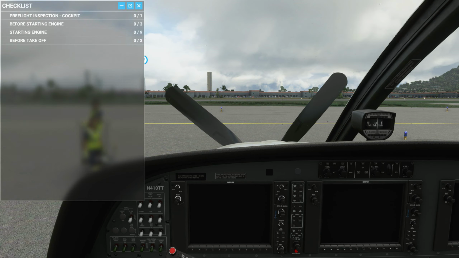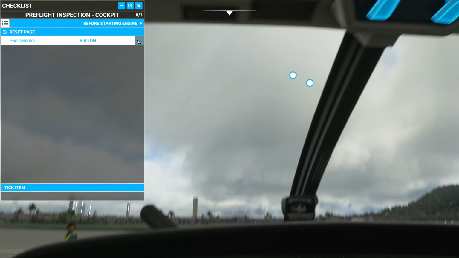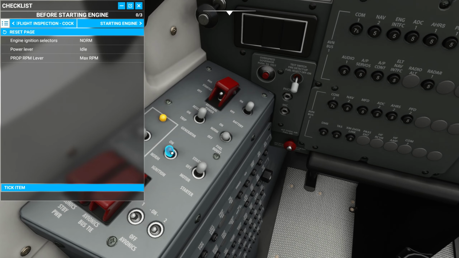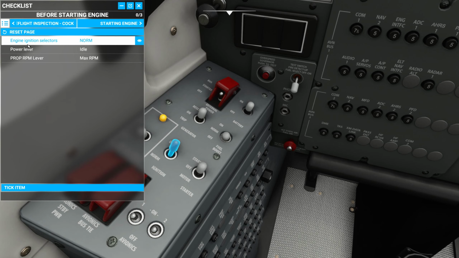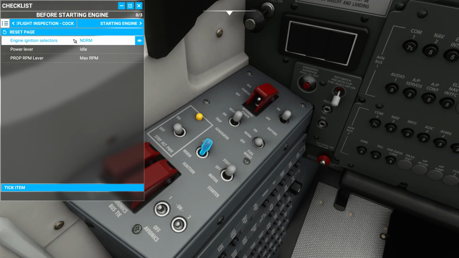Alrighty, do not have a checklist written for myself yet because first time flying. So we're going to go through the in sim cockpit. I believe these are the ones above our heads. Yep, going to turn those on. Simple for that one. Engine selectors normal. Selectors, is there just one? Ignition selectors. There's just one though. Normal already is. Interesting. Okay, engine selectors plural, norm. There's only one in this norm.